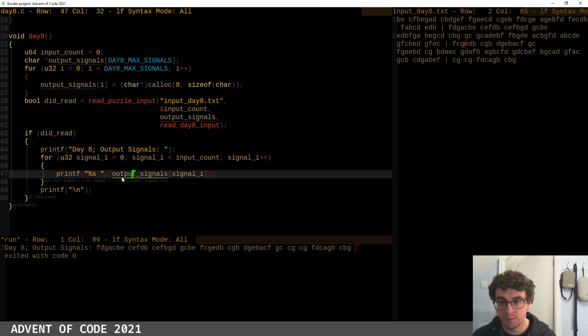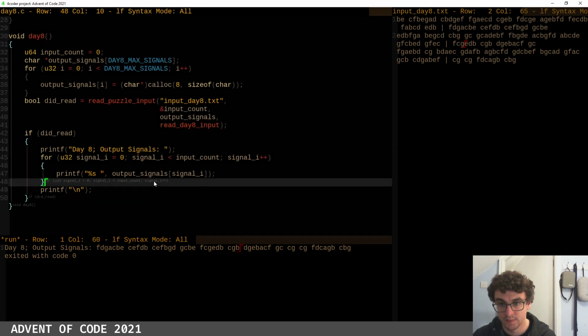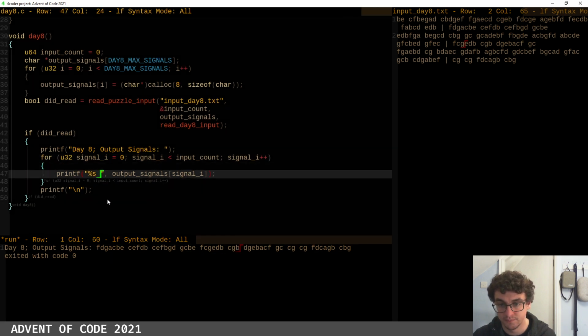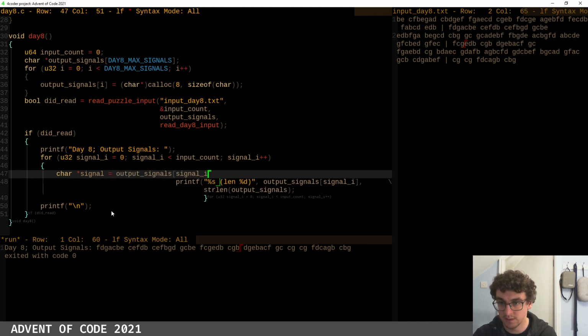So now we basically need to go through each of these and count the length. So it basically just becomes still n. So we'll just do char star signal equals output signals signal i.